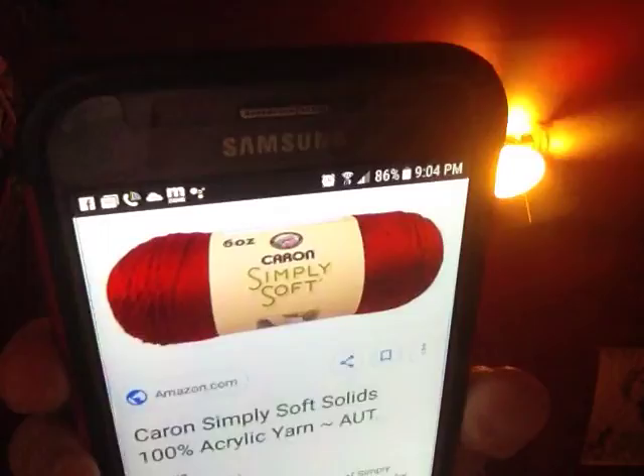Number nine on my list would have to be red. I really like it — it's a nice bright red. I actually knitted my bell hooded scarf with this color. I really enjoyed the softness you get and the tone of red from this color — it's really cool. And it kind of reminds me of the color of Belle's hood from Beauty and the Beast. Wow, this video is getting really long, I'm really sorry.